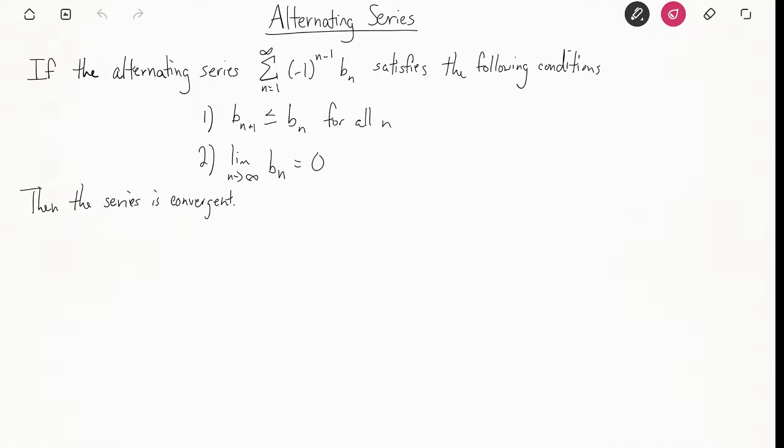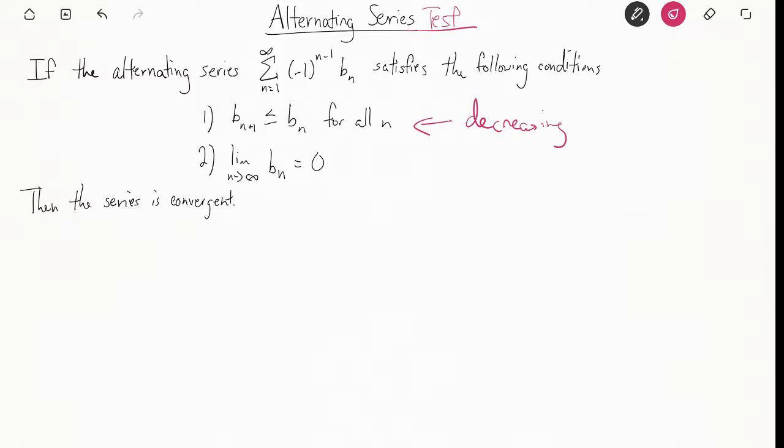So now the next test that you look at, you have the alternating series test. Notice this alternating series test has two parts. First off, b sub n plus 1 is less than or equal to b sub n. What does that say? It says it's decreasing. And it says the limit as n goes to infinity of b sub n, just the positive portions, is equal to 0. So you have decreasing and then that limit equals 0. Then the series is convergent.